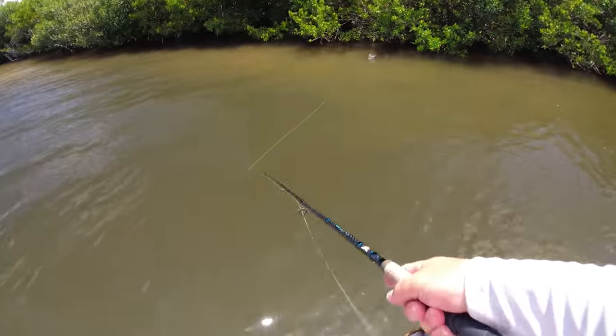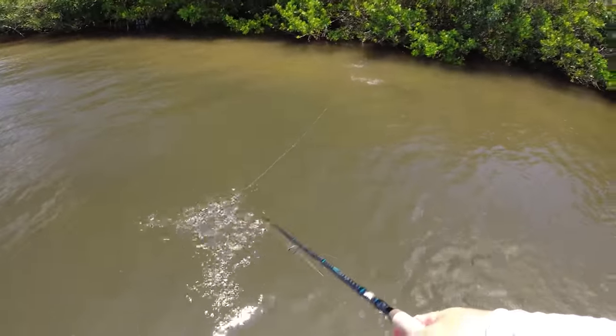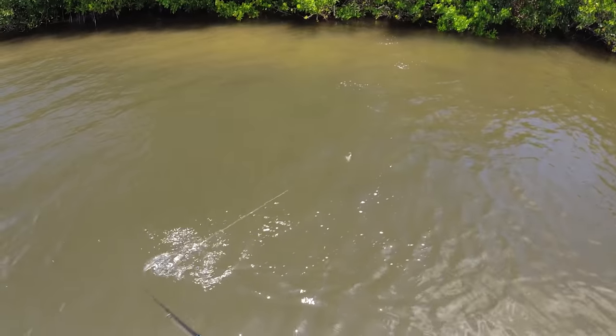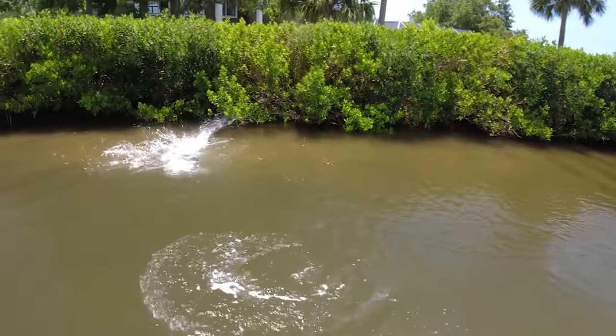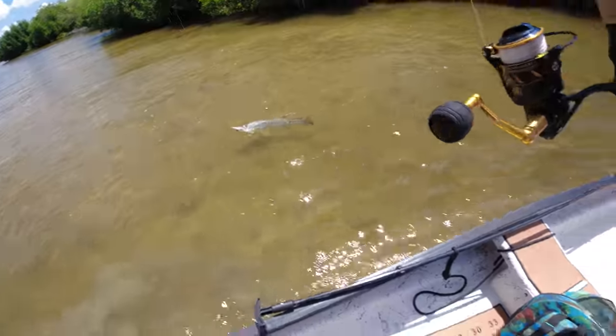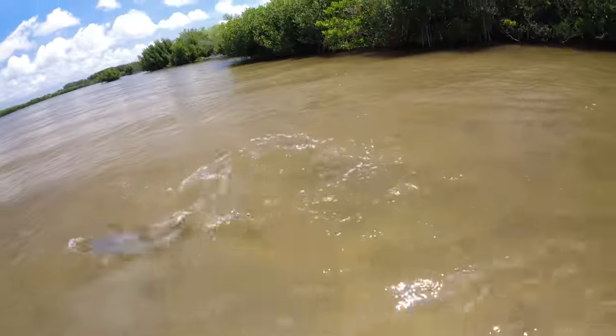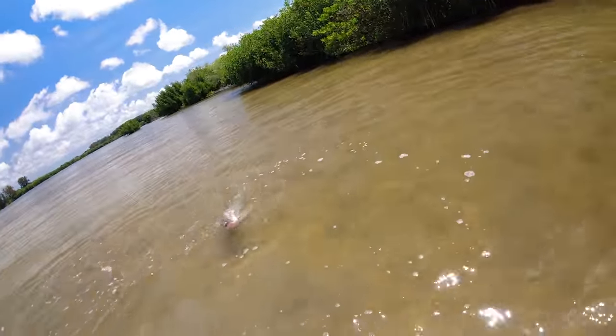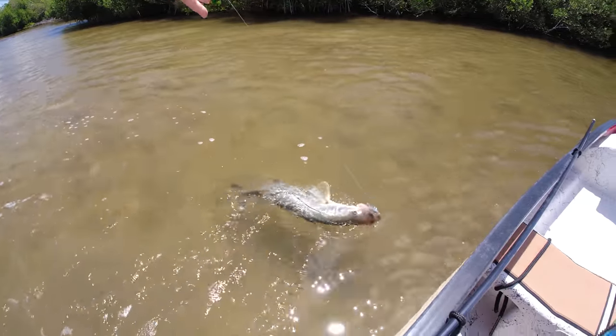Gosh, I saw him under the tree and it looked like the branch of a mangrove. And I said, nah, it's a little too thick. Back's gray. Twitched it, he chased it all the way back. Ate it under the boat. Incredible. Man, we absolutely whacked them today. This guy looks like he's about a 26 incher. What a beautiful fish, man.